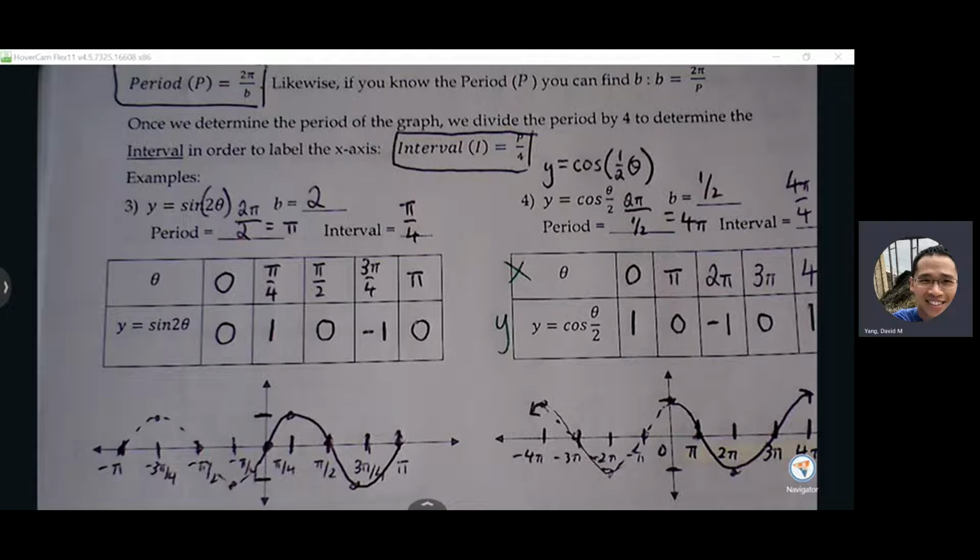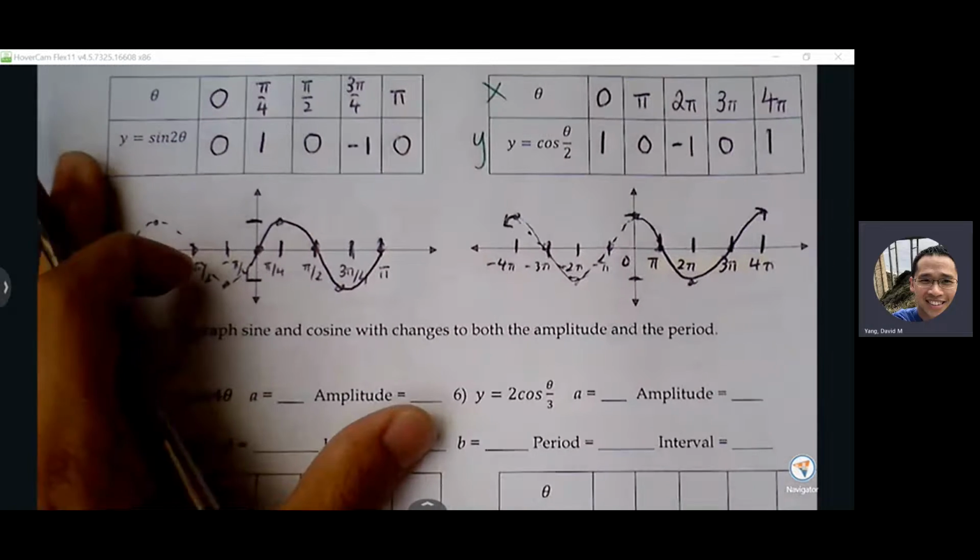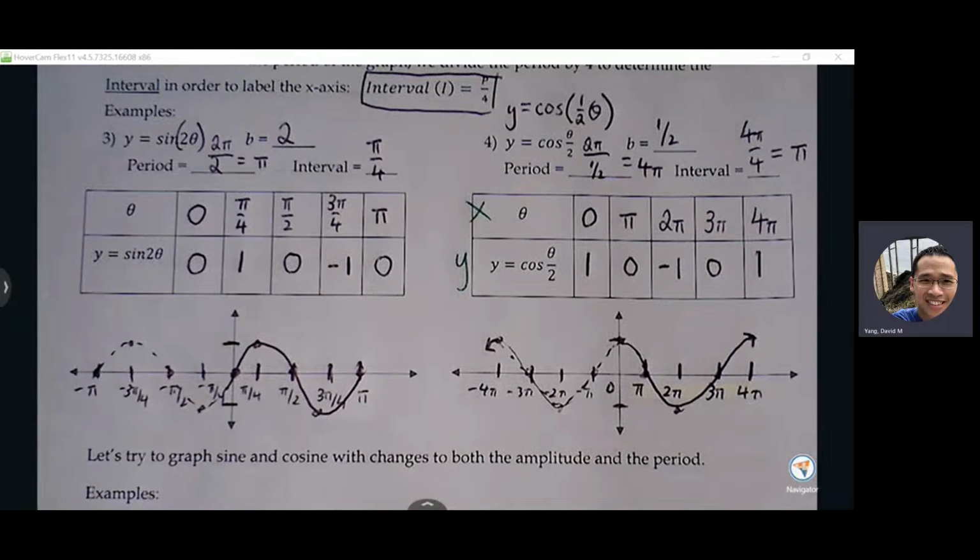Good. Any other questions? Okay, so the next examples, we're going to put more things together. We're going to have change to the b value and change to the a value. So we're going to see our graph stretching or compressing, and then we're also going to see our amplitude changing, and then potentially even some reflection going on. We're going to put all this together now with the next examples. But good questions so far. Any other questions so that we're all comfortable moving to the next thing?